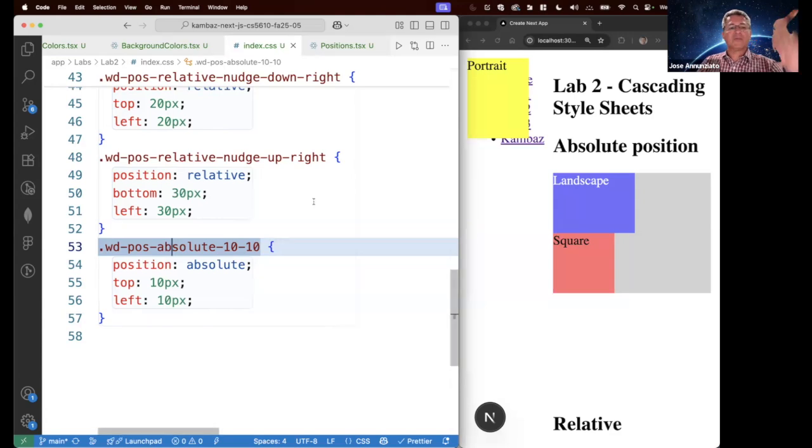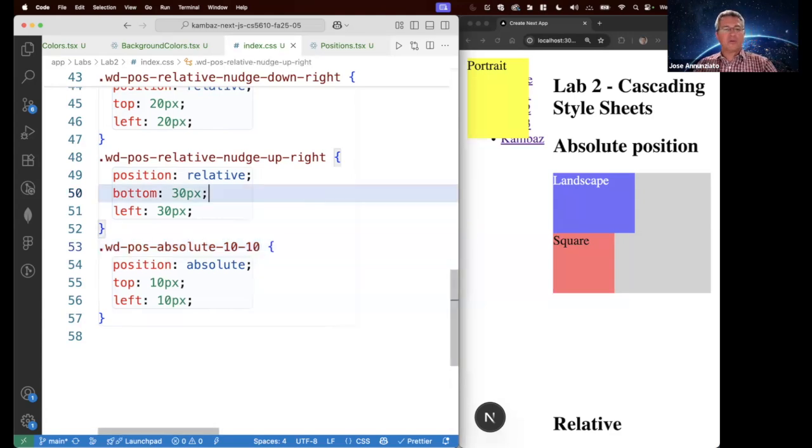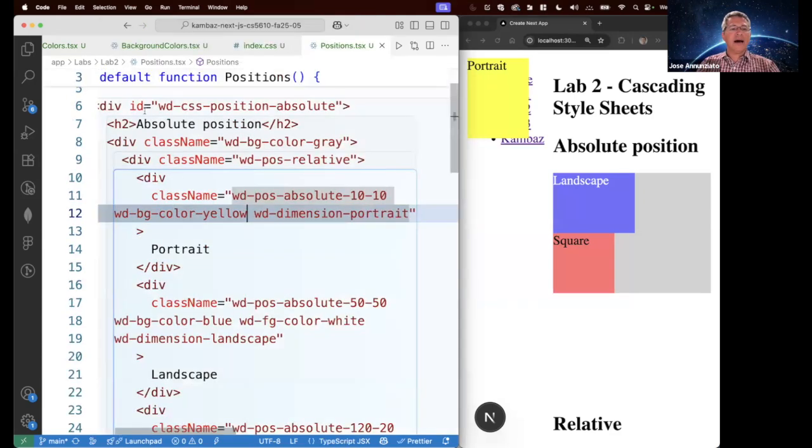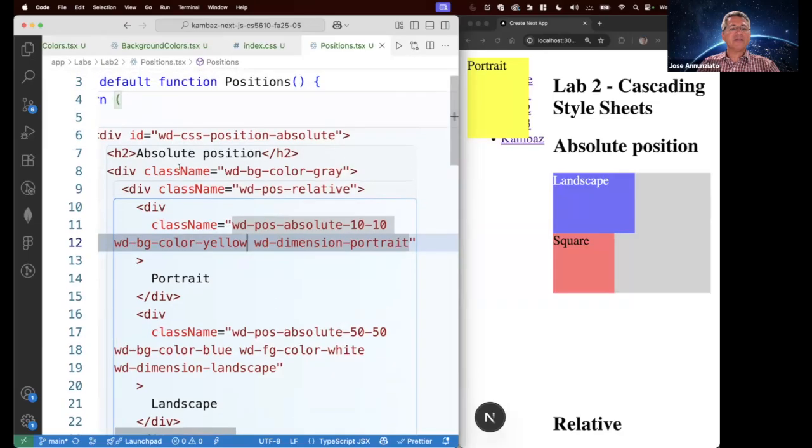So the portrait would move up the hierarchy looking for the nearest element that has a relative position, and that would be the new 0, 0. That's why we have here a WD position relative. That's going to be our new 0, 0.